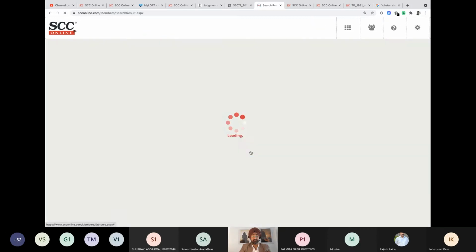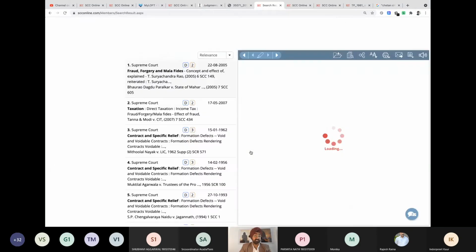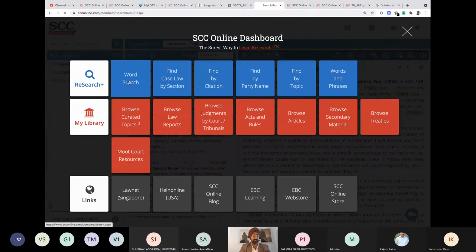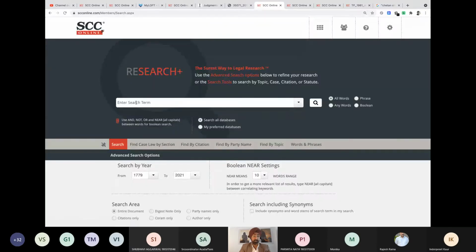Double click on this. So first you write the act. The act opens up, you select a section, and then you click on it. It'll give you all the judgments on section 17, in this example, of the Contract Act appearing over here. So that's how simple it is. Okay, you can do a similar search in word search as well. How can we do it? You can write the same thing.